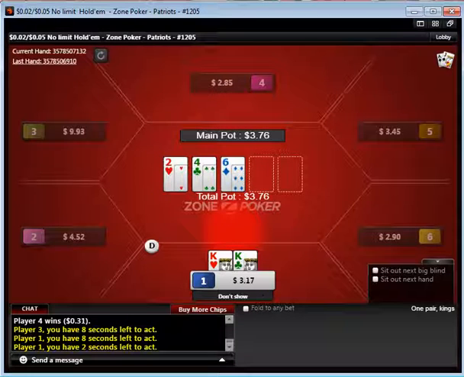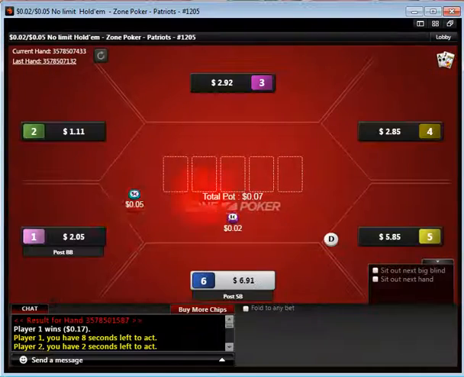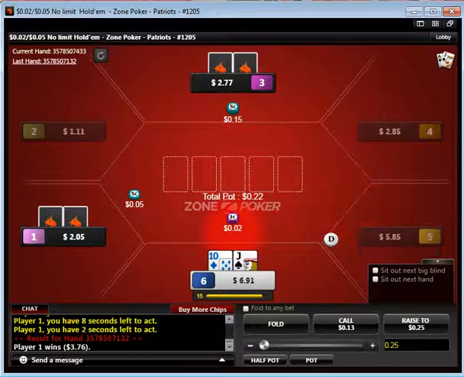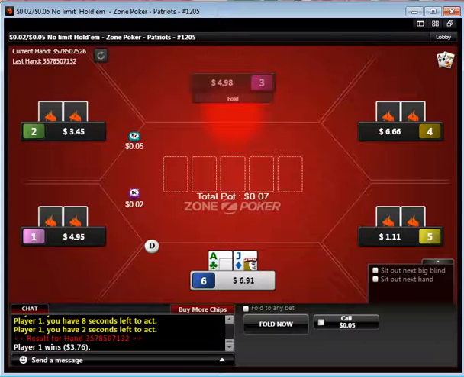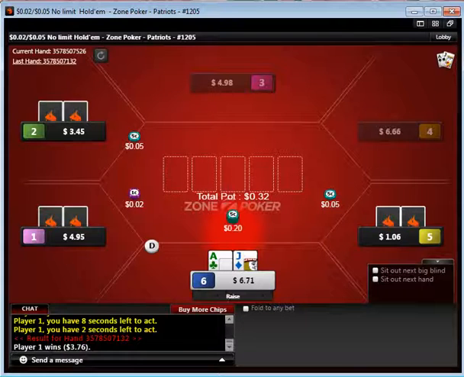He folds it up. That again was a stack to pot ratio situation. The only thing to do is go all in there, since his stack was smaller than the pot, so we end up just shoving all in. And hope he calls it, but he didn't. Unfortunately.